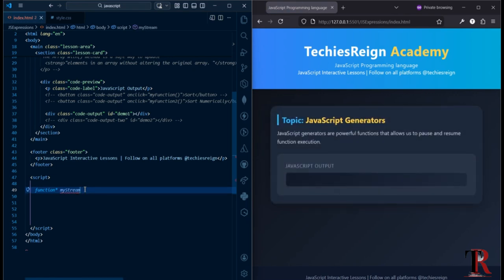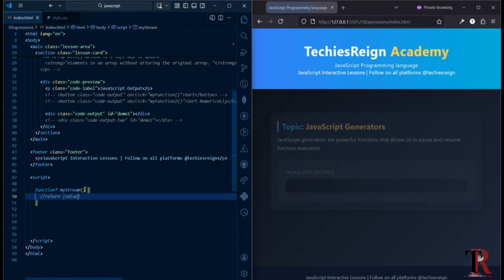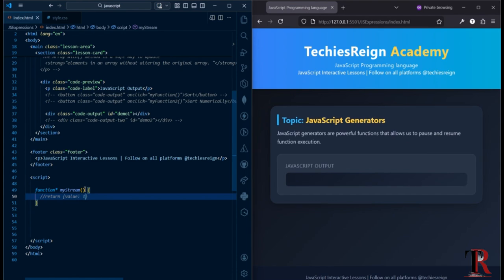Just like a normal function, if I have parameters I add them, and if I don't, I move on. Now with this, I can return value one, and also let me know if I am done. In this example, I want to return two values. When I return the first one, I am not done yet, so done will be false. And when I'm done, I'll set it to true.